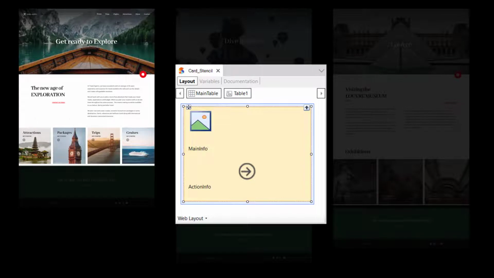In this stencil, we would have to overlay 2 texts and an arrow image on a background image in order to create this kind of card. That is to say, we're composing a kind of larger control using tables, images, variables, text blocks. And the question that we will answer in a moment is how we design all these controls.